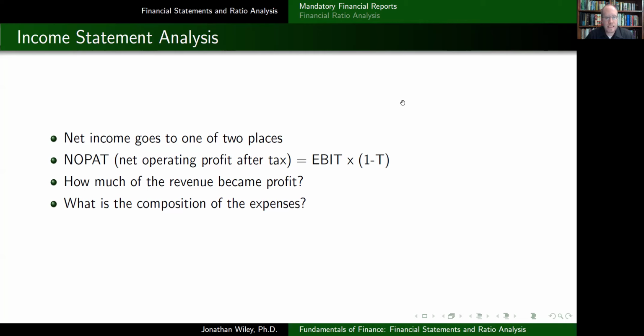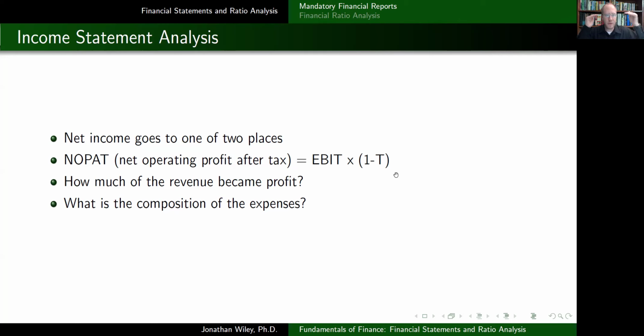So with that in mind, one of the things that we can do to try to compare businesses a little bit more evenly would be to look at NOPAT, net operating profit after tax. NOPAT is going to take my operating income, my earnings before interest and taxes, and act as though that was our profitability. And then it's going to multiply it times 1 minus the tax rate, where T is the tax rate. Basically, I'm going to set aside that whole issue of how the company got money, and we're just going to look at the operating profit.